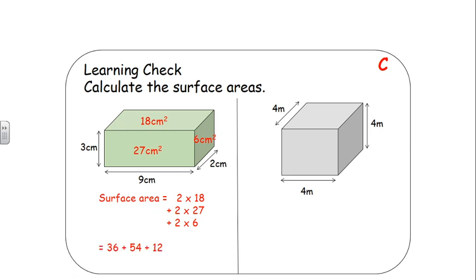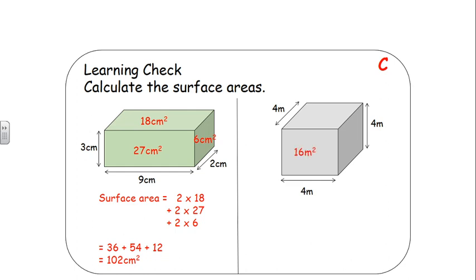Okay, so you can add them all up. Once you add them all up, you get 102. So you add up your 18, 18, 27, 27, 6, and 6. You might have added it up. I've sort of grouped them together slightly differently. So I've done 2 lots of 18, 2 lots of 27, 2 lots of 6, worked them out and added it up. However you want to do it is fine. I would probably suggest writing them all down and adding them all up, okay?